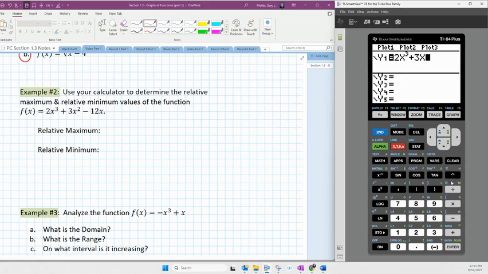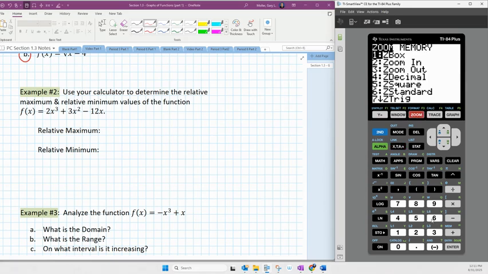And I'm going to square the variable. So I can either use the caret again, the hat, or I can come over to the x squared button, and it does it for me. Minus 12x. I don't know what I last graphed it as, so again, what I would do is probably get used to not hitting the graph button, but just go right to zoom and hit 6.